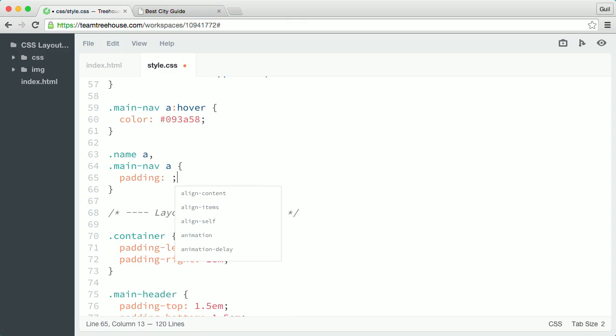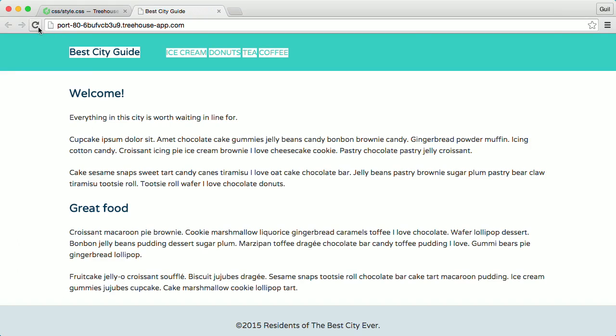So if I try to use padding to expand them with a top and bottom padding value of 10 and a left and right padding value of 15 pixels, when we refresh the browser, notice how the padding doesn't make the links any taller, just 15 pixels wider on the left and right sides. Inline elements only take on the left and right padding values applied, not the top and bottom values.